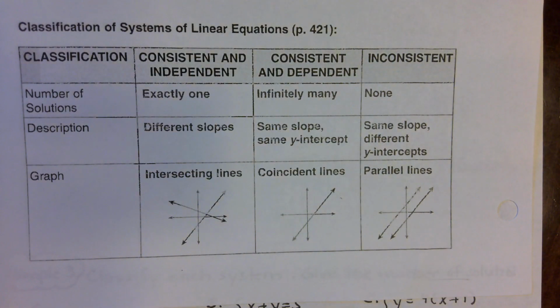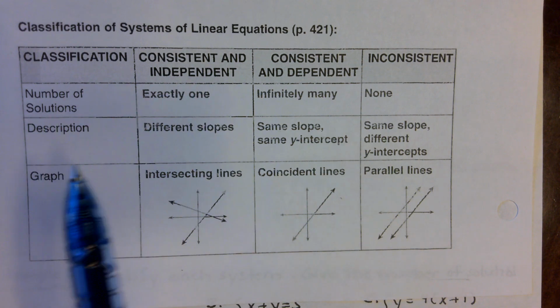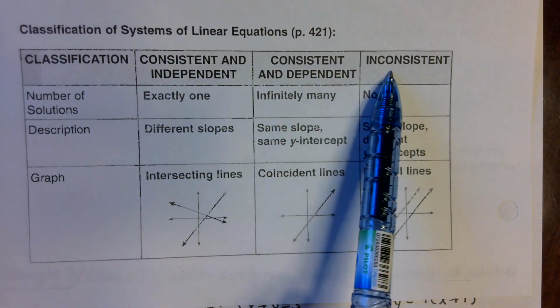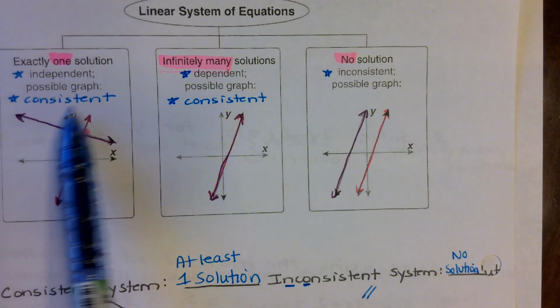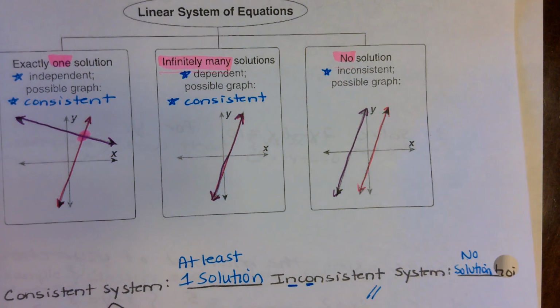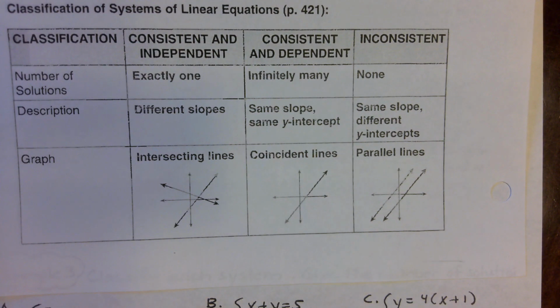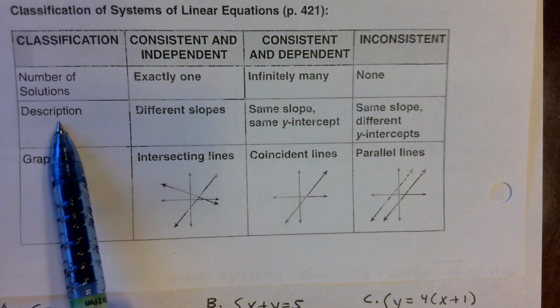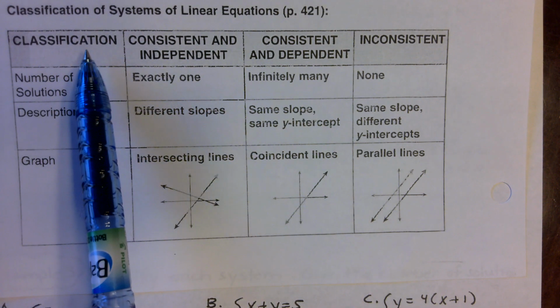At the bottom, yet another way to have it all together. So this is the classification. So in your homework, when it says, what is the classification, they're asking you for these words here. And again, they are up here as well. This is kind of repeat three. One way to think about it, another way to think about it, and then all of it in a graph. So you can use whatever one works the best for you. This one adds a little description with it, which is going to be helpful when we get to the back side of this.